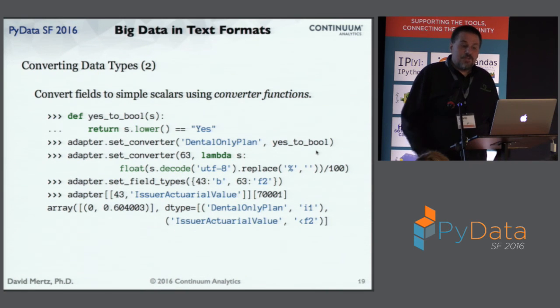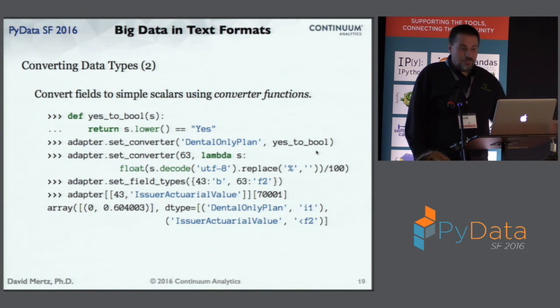And in this case, I'm taking off the percentage sign and dividing by 100 because it's something I expect to be a percentage. So then I want to set those field types to the particular things I'm interested in. So B for Boolean and F for 2-byte floating point.